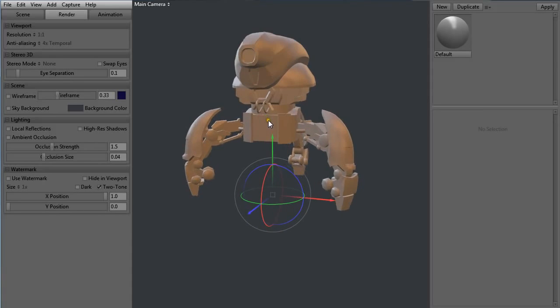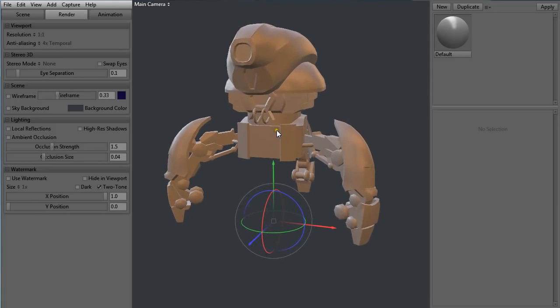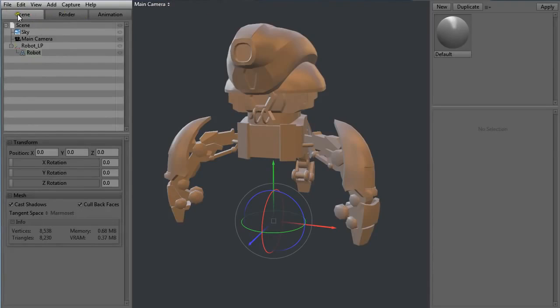So here you can see how many cameras you have set in your scene. If you click on it, you can see we only have one main camera for the moment. Going back to the scene, we can see that after we added the mesh, a new object is placed in the scene, so you can see what you have in your scene.